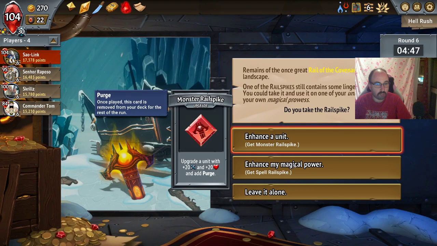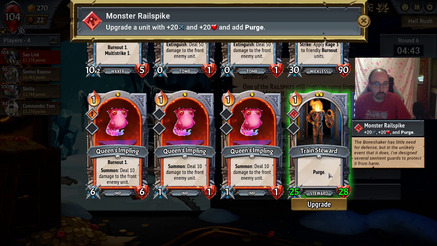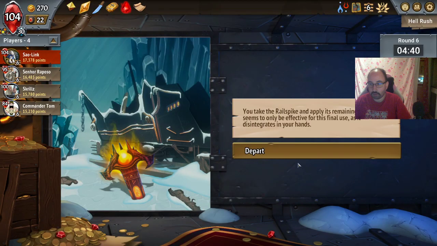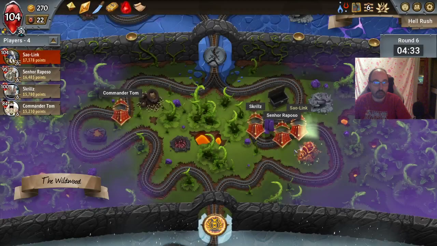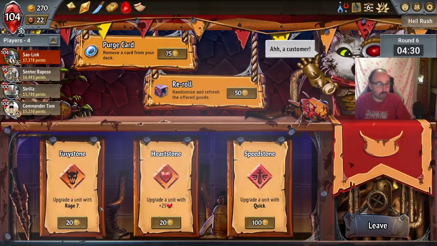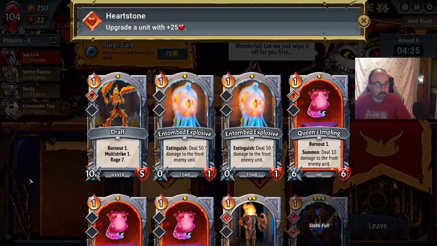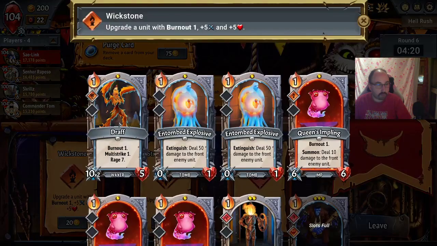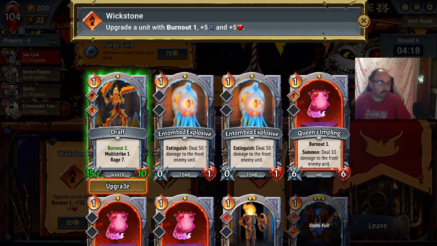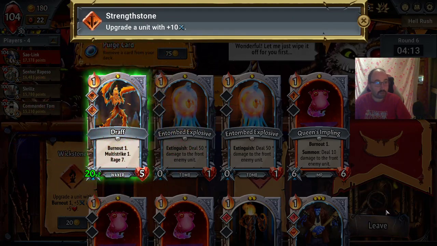Monster or Spell Rail Spike. That's a way to purchase Train Steward. The Hidden Passage is almost ready to leave the deck, but I feel like it's too important against the final boss. One more burnout to start makes it easier to get online. We can reform it. Give me attack.